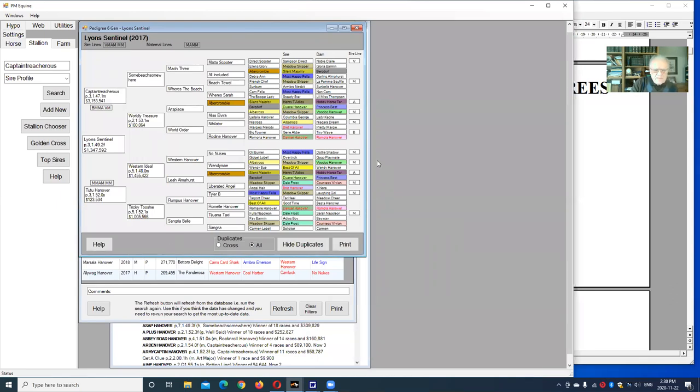Now, in the early days of pedigree matching, I was interested in situations that fitted what was called the old mantra, it goes back a long ways, of return to the sire the best of his dam. So what does that mean? Captain Treacherous's dam is by Abercrombie, Annihilator, which is Abercrombie Meadow Skipper, really. Albatross is the son of Meadow Skipper. And if you look down here, you'll see Abercrombie. And there's a Meadow Skipper line, and a Dale Frost line, which is the Meadow Skipper line. So in terms of following that old premise, this matches up pretty good.